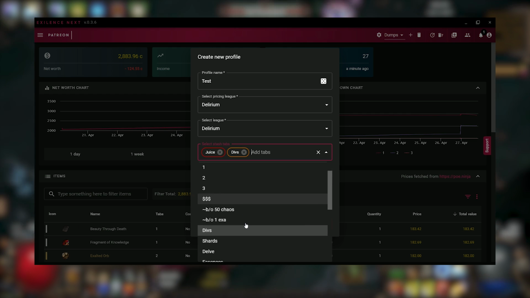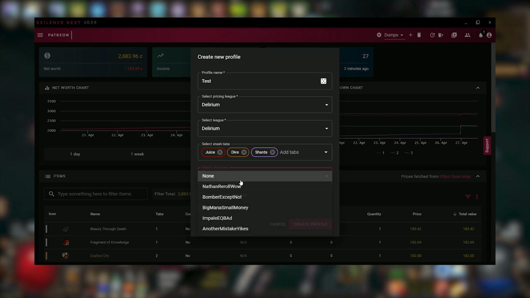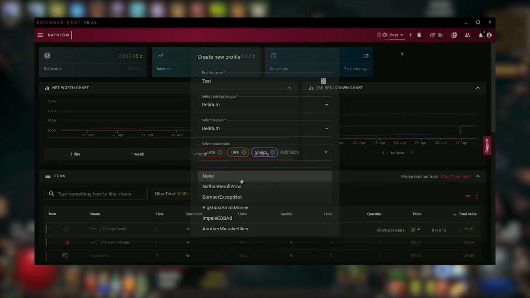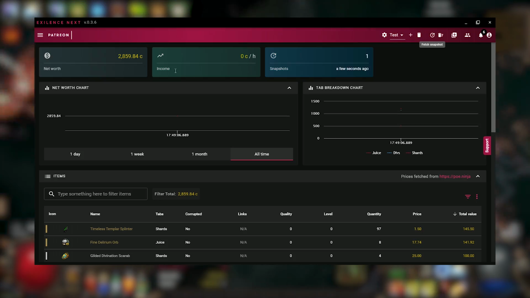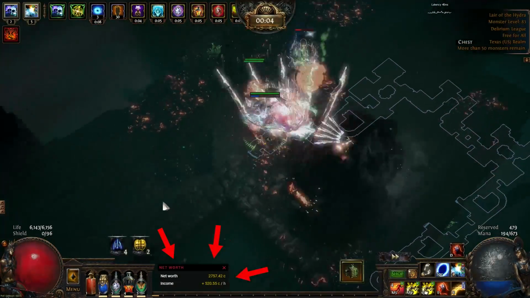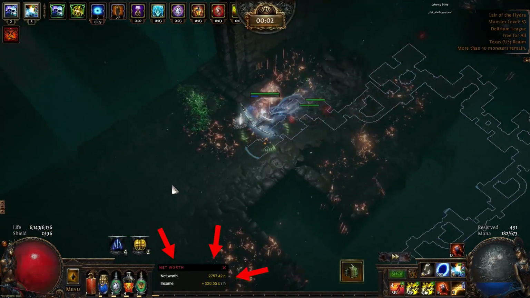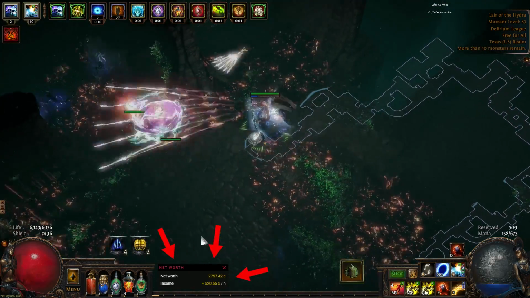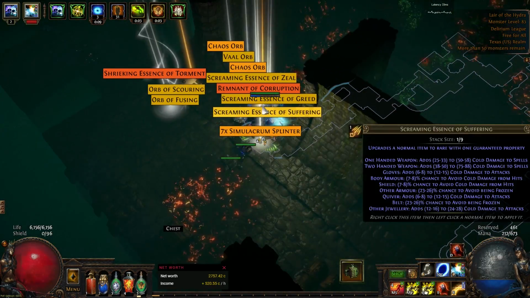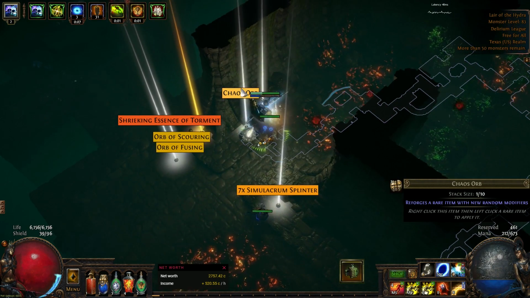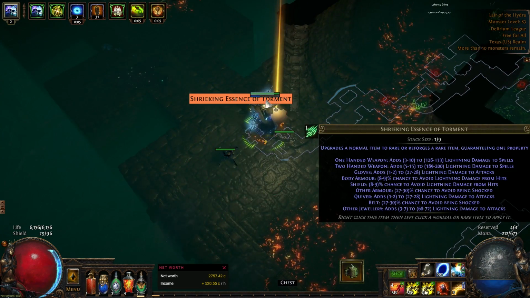Along with the features I already listed, it now allows you greater control over when it fetches your data and allows you to easily switch between which groups of tabs you're currently monitoring. You can even create a cute little chaos per hour overlay, which can act as a powerful motivational tool while mapping. To get started, simply download the latest EXE from Excellence Next GitHub, which I will of course link in the description below. And one more thing.